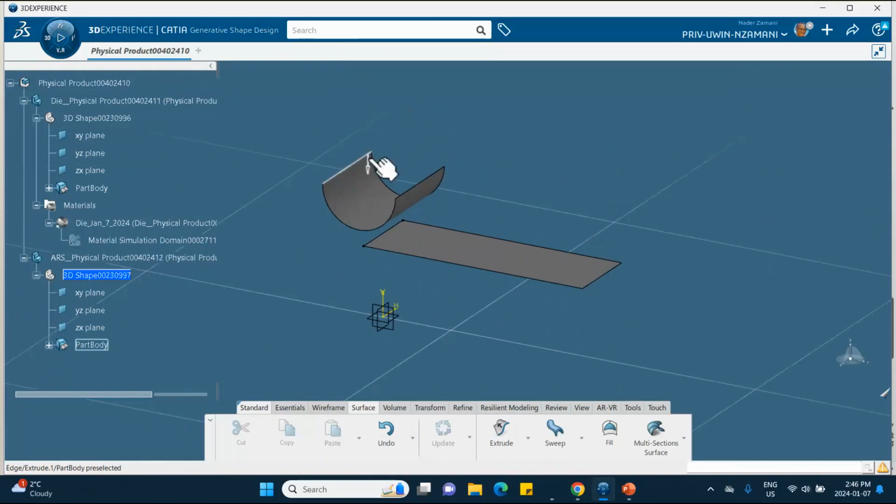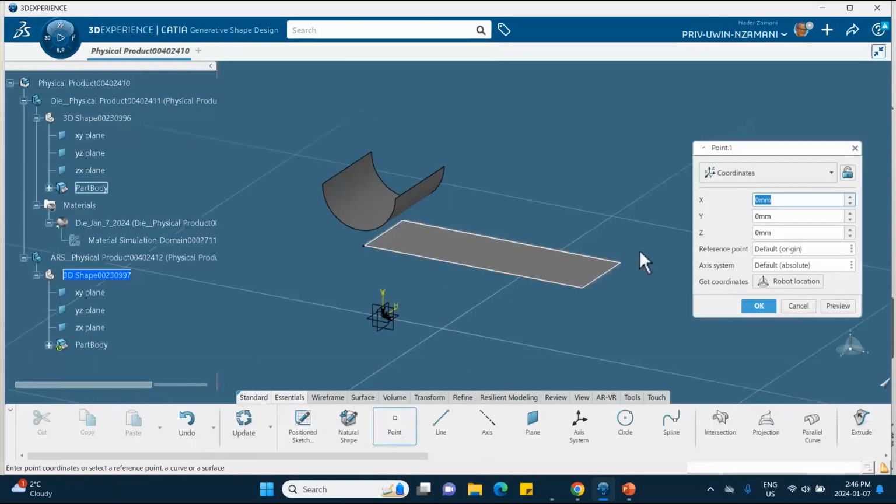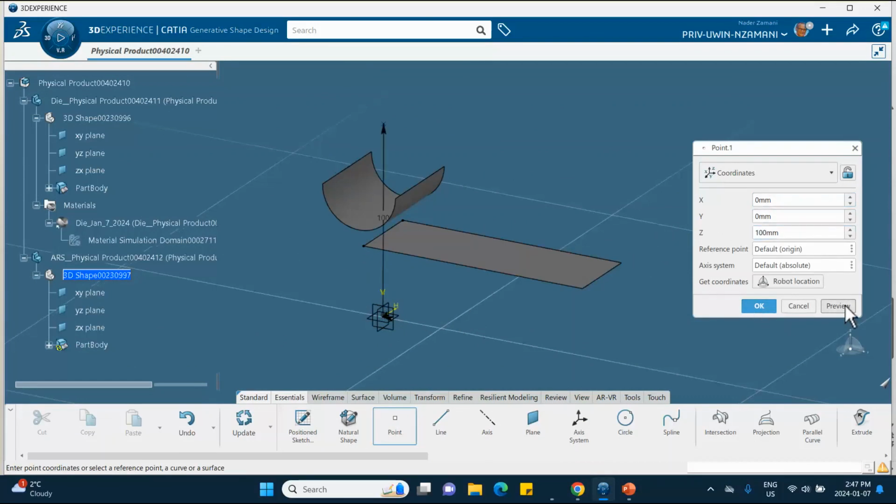I do need a reference point here. Now the reference point, you can use any of these corner points or anywhere you want, but I will actually literally make a point. So let me make it. While I'm in this part, I'm going to say create a point. And okay, so let's see now, maybe 100 up. See, yeah, right there.